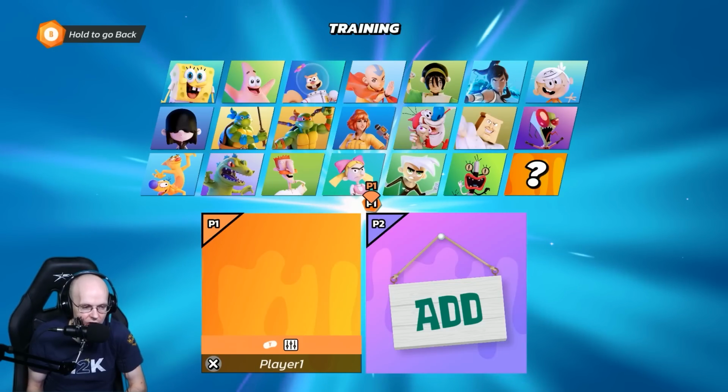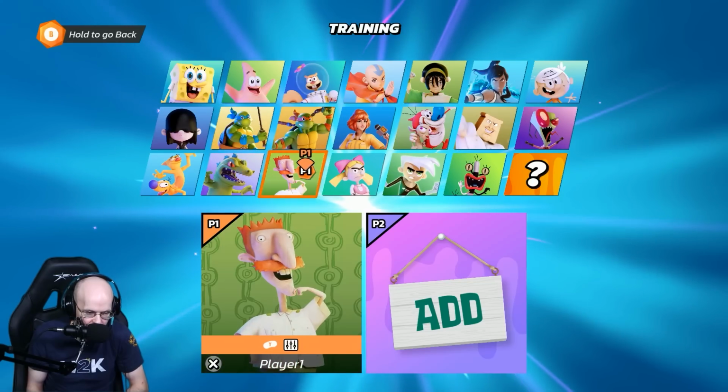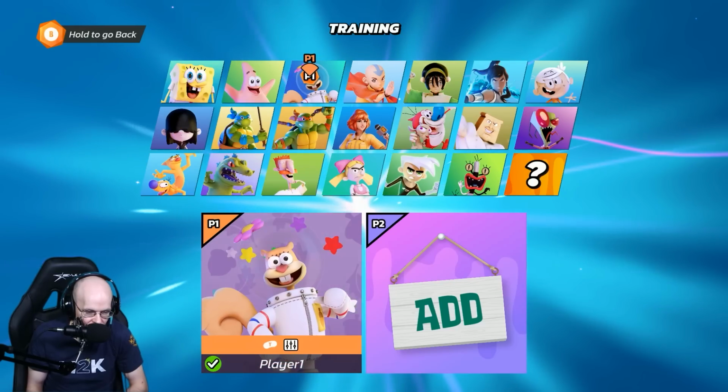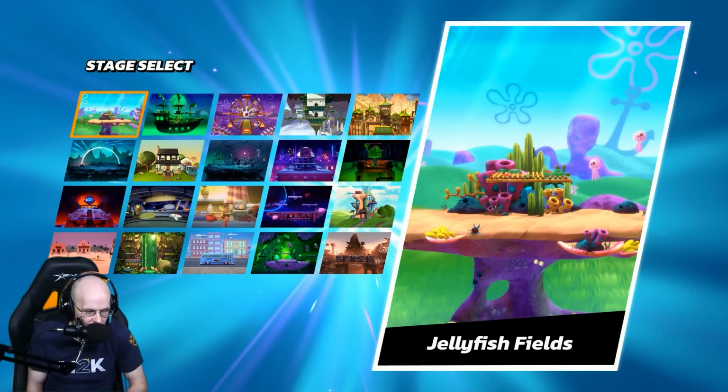So, to start off with, I'm going to be showing the first of the two characters on this character select screen, who is the best contender for best in the game, guaranteed top two. That is Sandy. Sandy Cheeks. So here, I'll be showing what can be done.